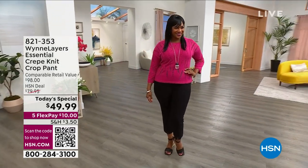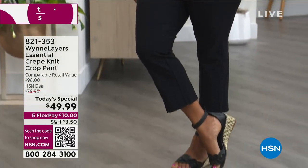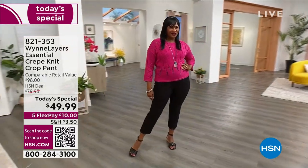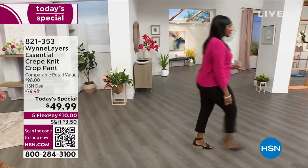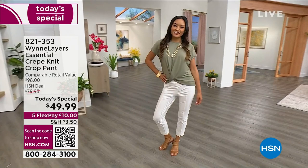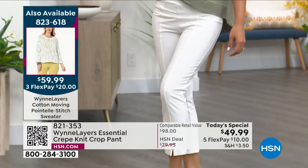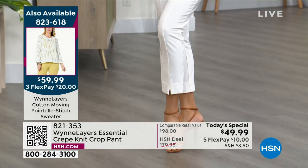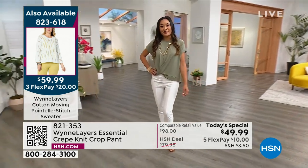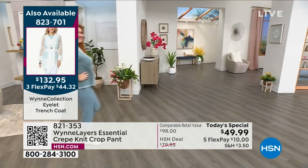An hour of What a Girl Wants. Did you want the Wind Layers Crepe Knit Crop Pant? It's almost gone, going very quickly at $49.99. We have that in black, in the beautiful cloud — that gorgeous shade of white — and in a sea blue color. The other colors are getting pretty limited, but that is our last call on our best value of the day.